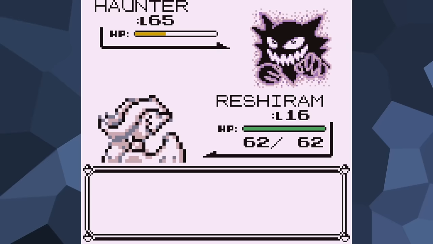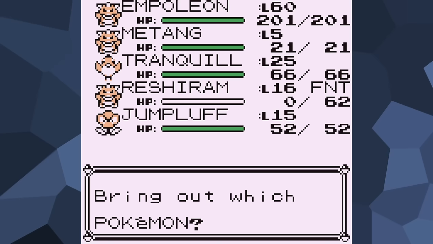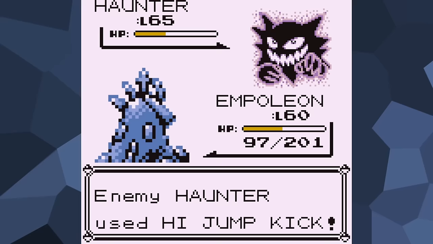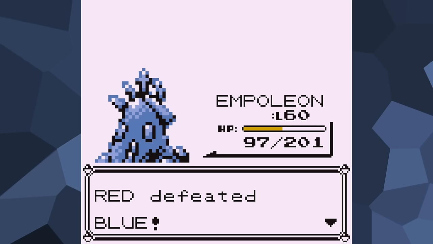Great, now I can't safely switch into him. I can take one high jump kick, I just need to land the last hit. Come on, Reshiram, you served me well. Come on. Why is Haunter doing so much with a physical move? I have no idea. Because he's mean, that's why. And, yep. Look at that. Hang on. That's pretty much the time. Like, 2:52 right there.